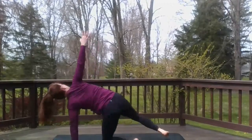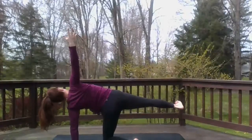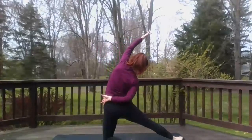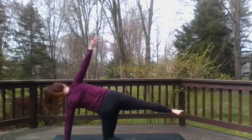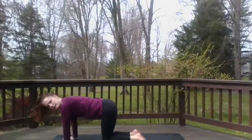Unthread, revisit that side plank modified. Lift that leg, reach all the way forward, and then come on back. Reverse. T. Up. Reach. And we're just going to come back down this round.